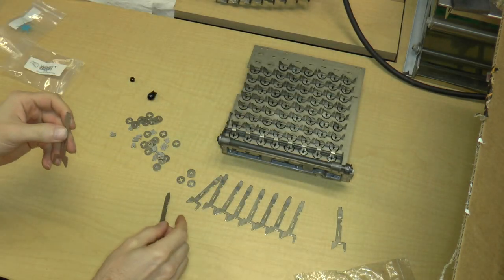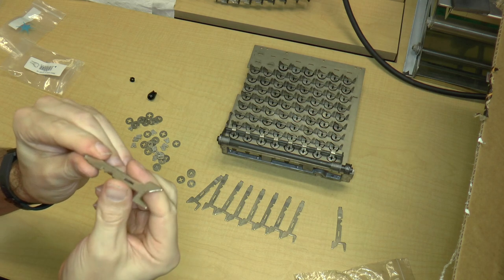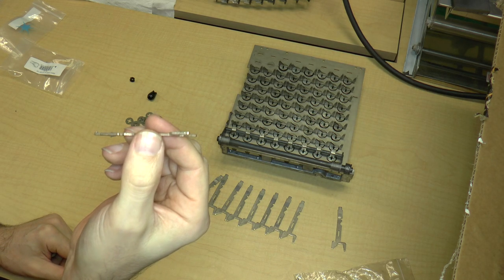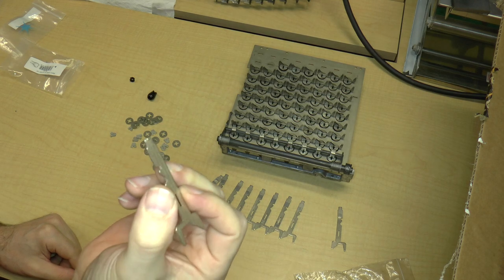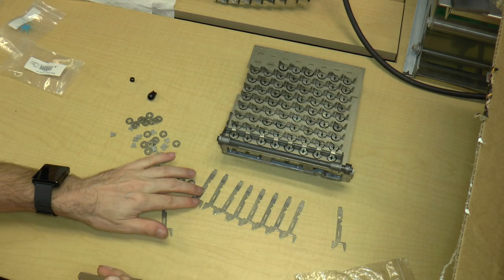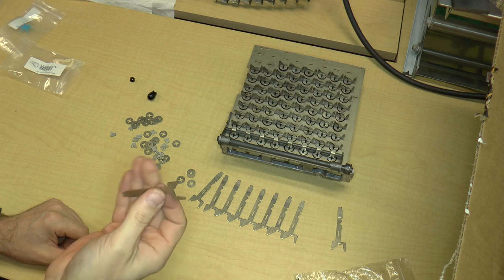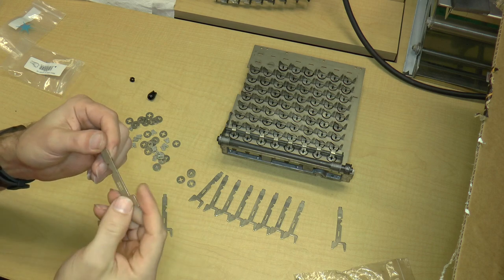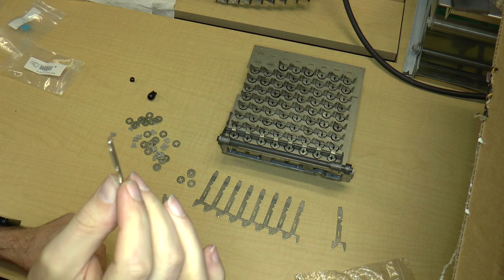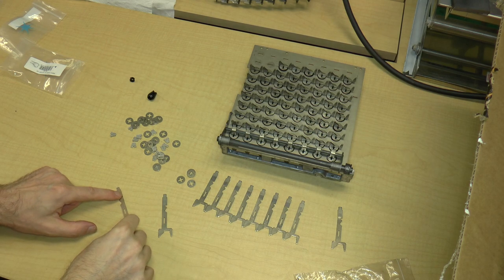The reason that I had to do that is that Shapeways has a minimum dimension, and this is just slightly smaller than the minimum dimension. So I had to add a little bit to trick them into accepting the shape. They print it out and make sure that it can actually print anyway. If it doesn't print, then they just reject it. But they'll try it, and if it works, great, they'll send it to you. So, you know, this actually did work. So I'm pretty happy with the way that came out.